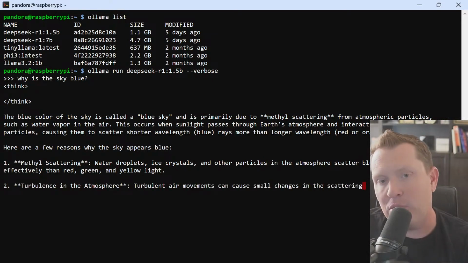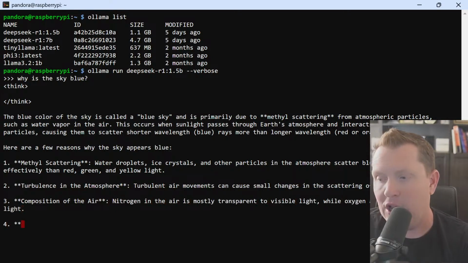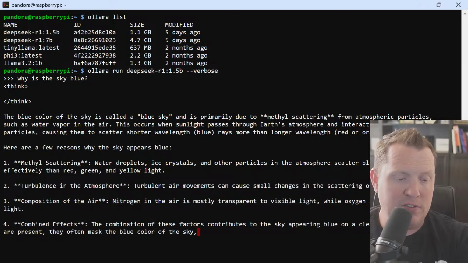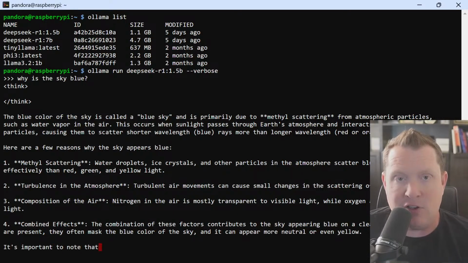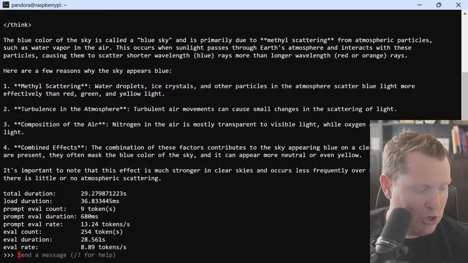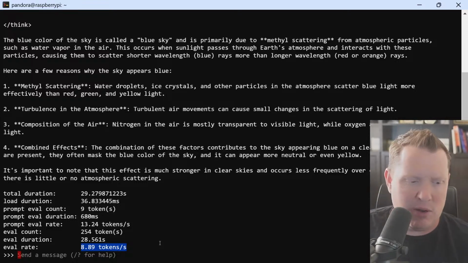Now, you probably can't hear it, but the Raspberry Pi is over here spinning up. I don't think my cable would reach over to the camera, so I'm doing this in real time and talking through it just so you can see. I could pause the video and then show you, but ultimately you're seeing that we're running just under 9 tokens per second. The eval rate is 9 tokens per second. That's still quite a bit lower.